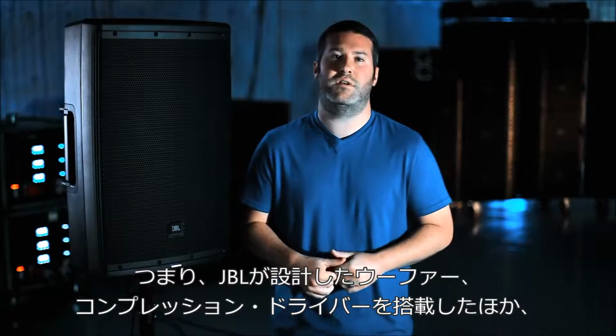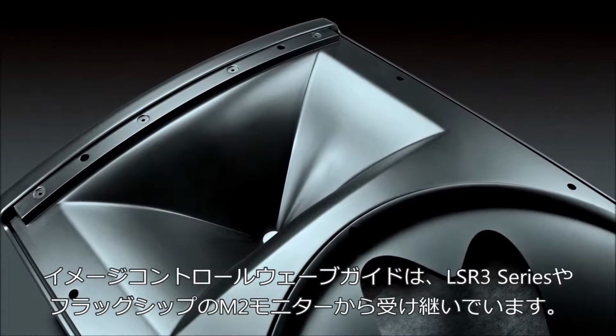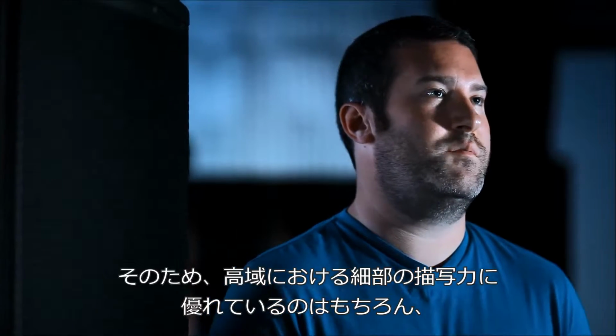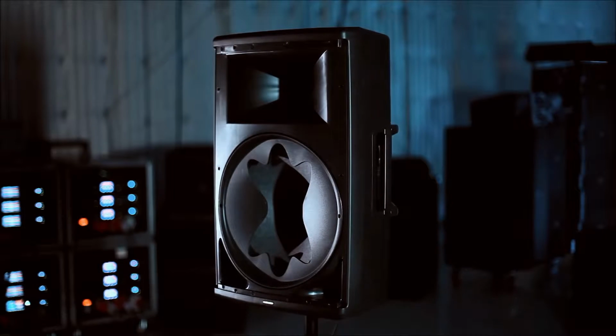JBL is known for designing and manufacturing its own components, waveguides, and enclosures, and again, this is no different. So it has a JBL designed woofer, a JBL designed compression driver. We have the image control waveguide included, and that's from our LSR 3 series and our M2 flagship studio monitors. So you get amazing imaging, superb detail on the high frequency, but we took it one step further and we added the pattern control aperture.